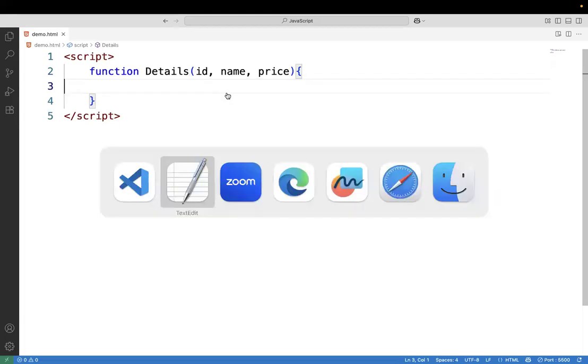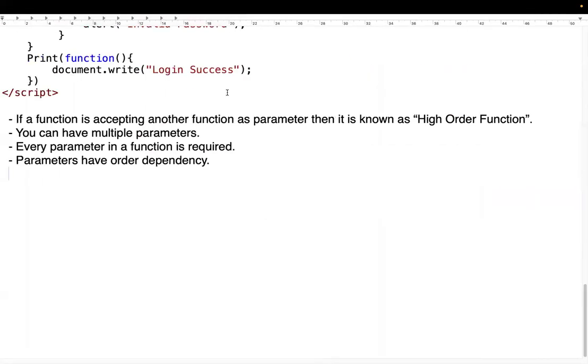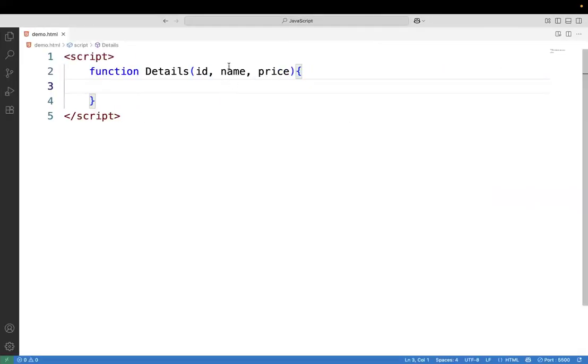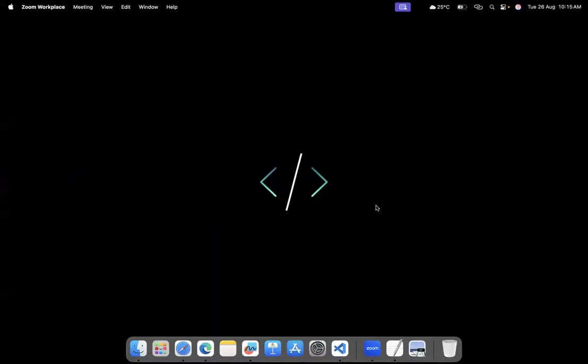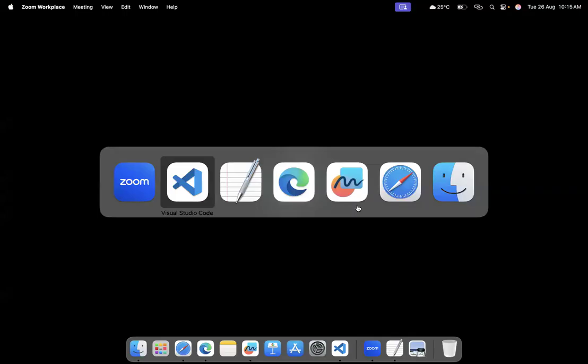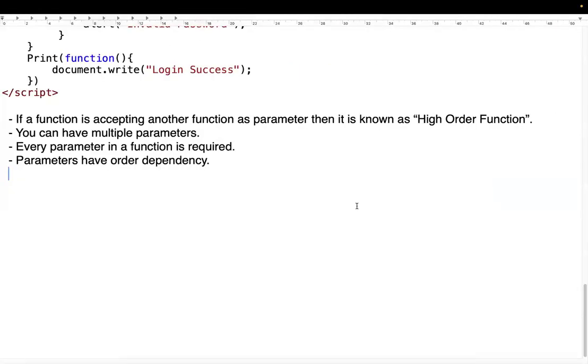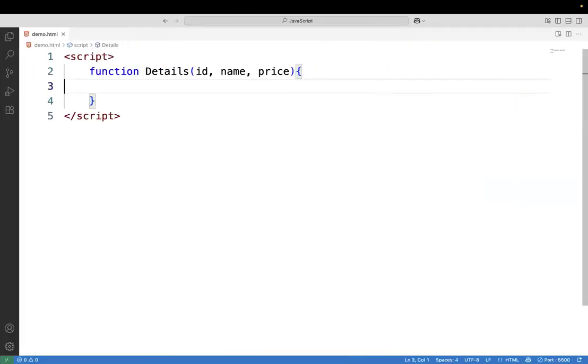If anybody asks how many parameters we can have in a function, any idea? How many parameters can we have in a function?